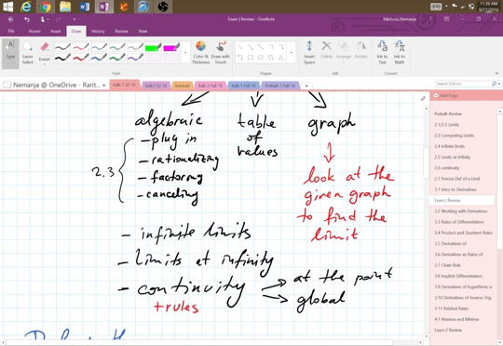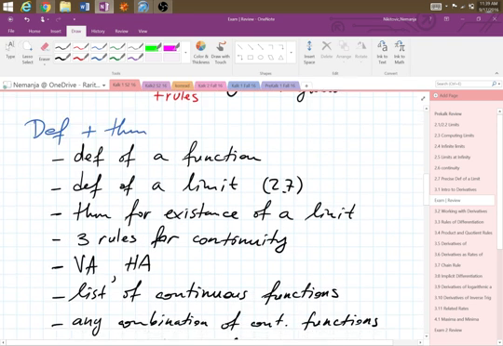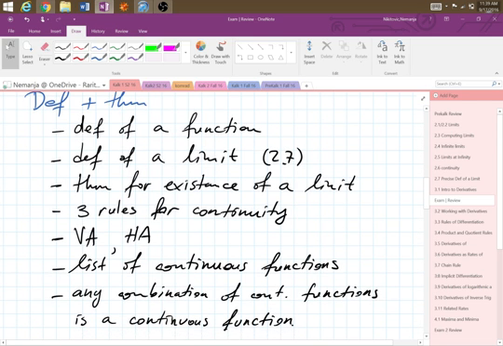So continuity, you have those 3 rules. You need to be able to check that at a point. And then you have the global. And you have those theorems that you need to remember, that all of the polynomials are continuous, exponential, sine, cosine, ln x, square root of x. Absolute value of x. They're all continuous on their entire domain, because you might have to use those. Definitions and theorems. So those are your free points.